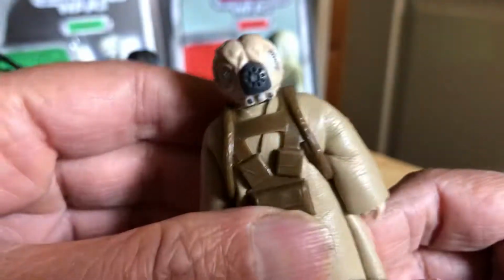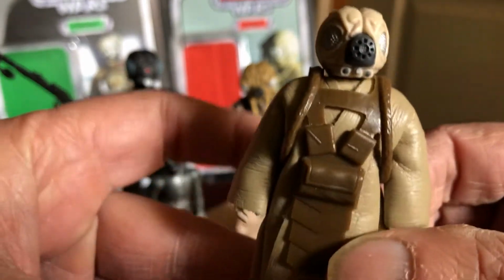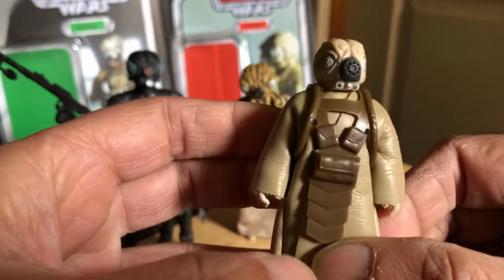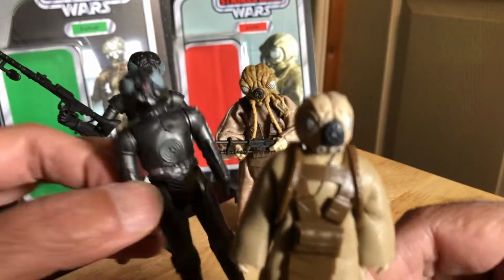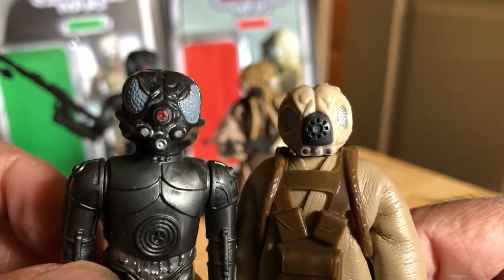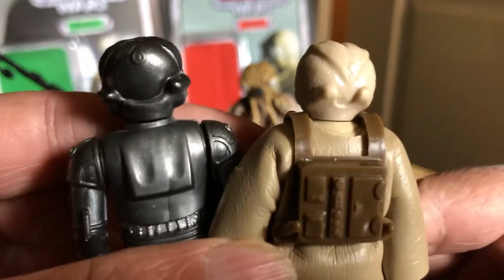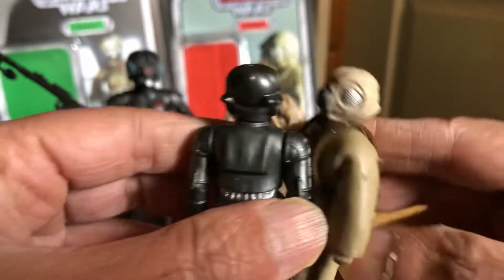Obviously the Spanish PBP red armoured version is the most desirable, but this is a great figure. Here's the backpack. Really cool figure. Did quite a good job with both figures actually. Nice to see them together. And Hasbro did do in 2010, 2011 a similar pack with the vintage collection, but this is the Black Series version. So let's have a good look at those.